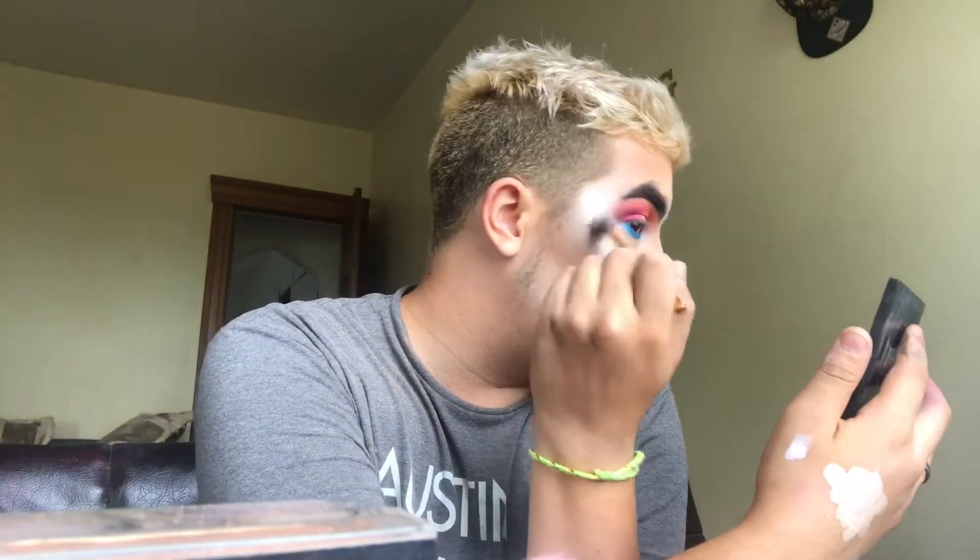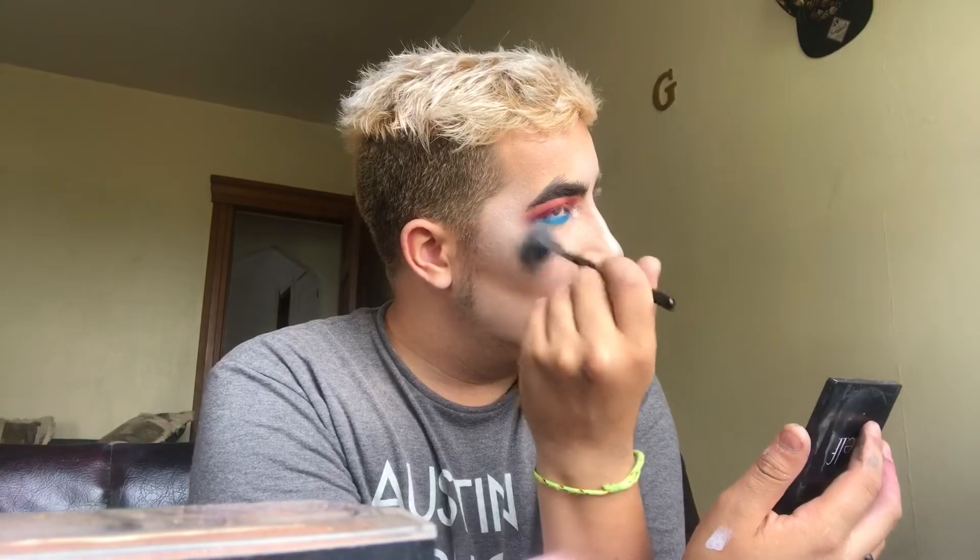And then we're going to take my Y14 — yes, I'm gross — and pat the wet and wild mega glow highlighting gold bar, which is way smaller than it looks, all over. We are not going to swipe, we are going to pat because it's way dark. I mean, good for wet and wild, but the photo focus foundation was not cute with shade range as far as I saw — maybe they improved it.